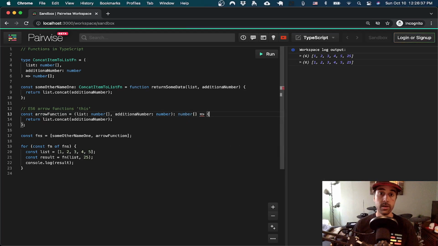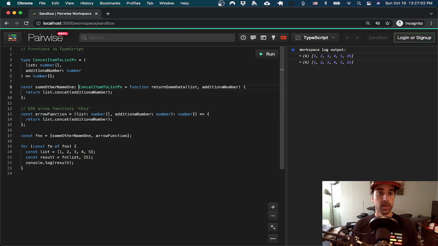Like this, and that would be equivalent. So this is really just demonstrating several different ways that you can provide type information for functions in TypeScript, and it really depends on your use case, but in general, adding type information that's more explicit like this is very helpful because it conveys more information about what the code is intentionally trying to do and what kind of data should be passed into it.